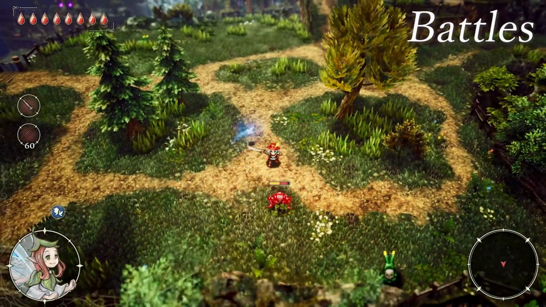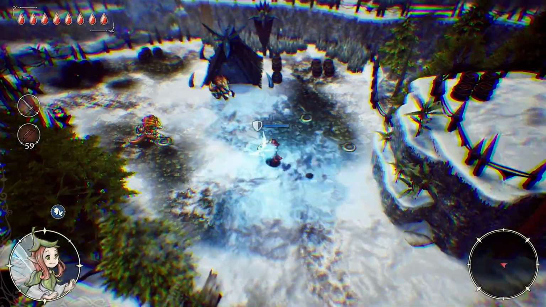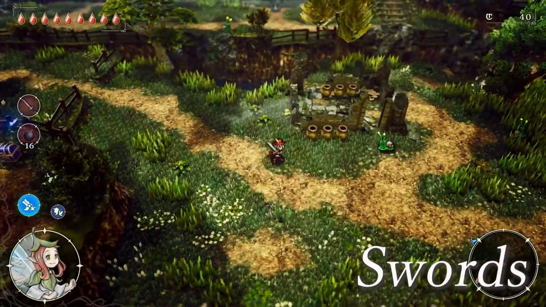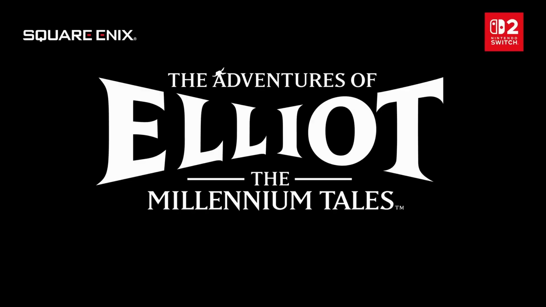So I don't think anyone had this on their bingo card today. Square Enix just announced a new Zelda-like in HD-2D art style. I'm really excited for this one. It's called The Adventures of Elliot, the Millennium Tales.